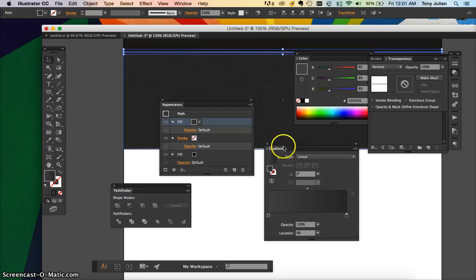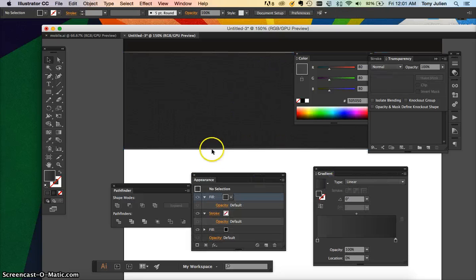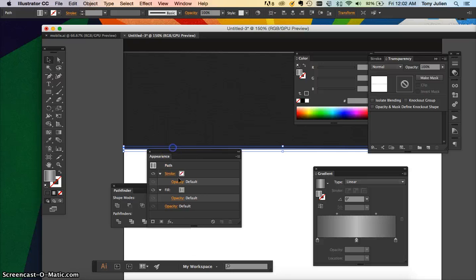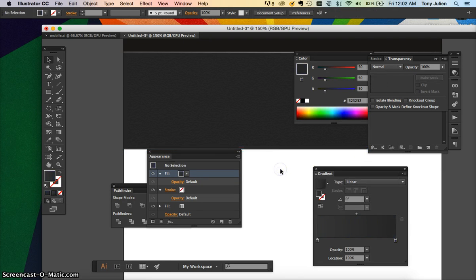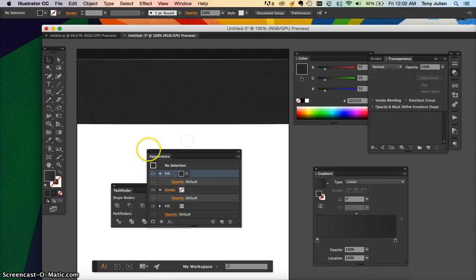So you have a new fill, and do the same thing for the bottom. You select that, you create a new fill, and then they want you to add a linear gradient. Alright, move that one out of the way. Do the same thing. It will be 70, 70, 70. And then this other color would be 50, 50, 50. Okay, so that's what it's looking like right now.